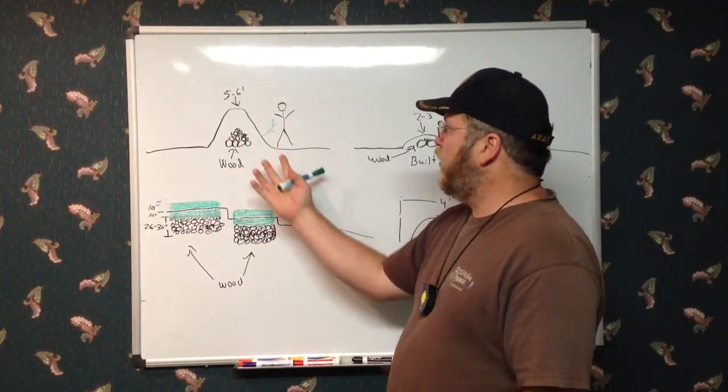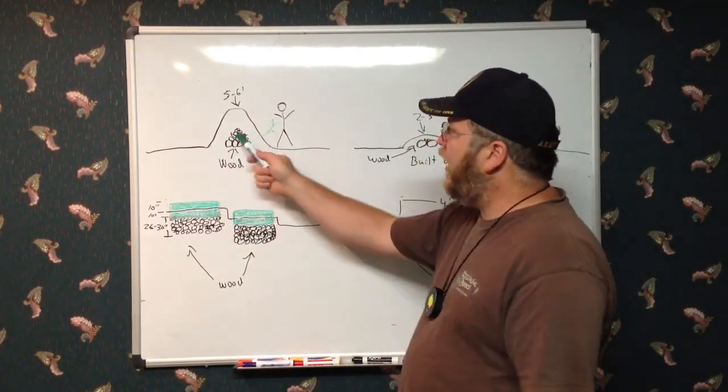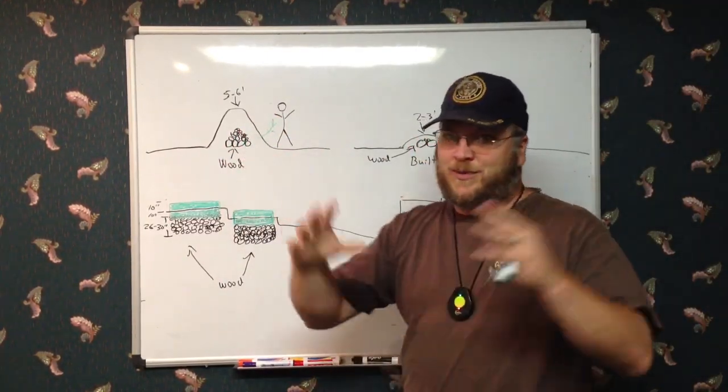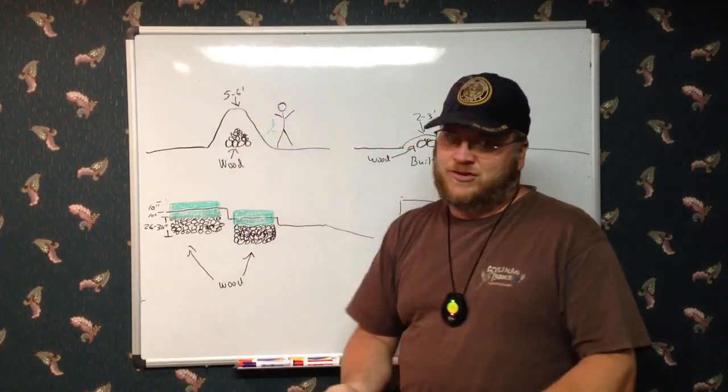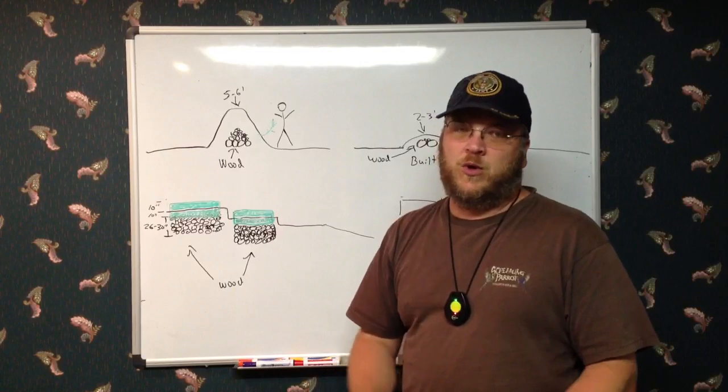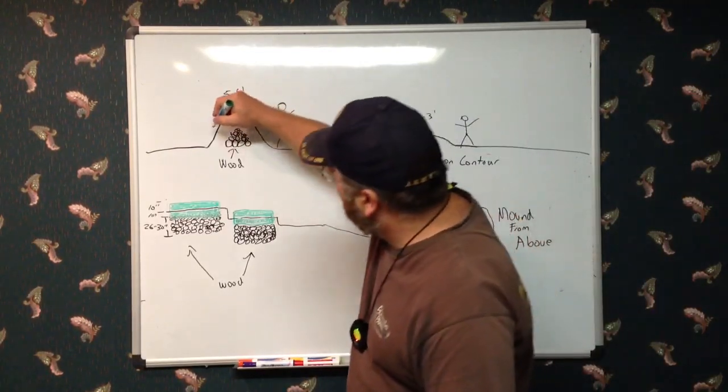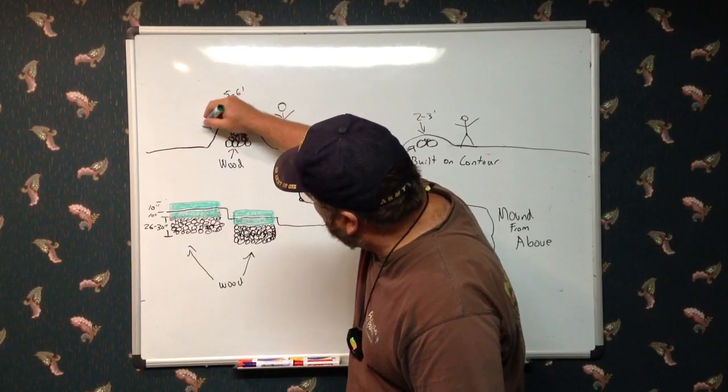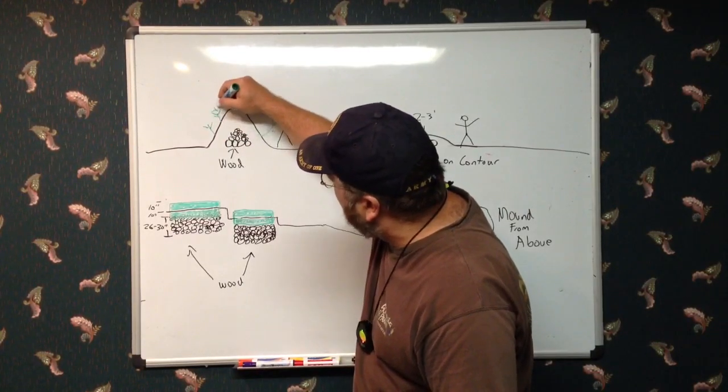But there's a couple things going on here. One, during the wet season, we're going to have less problems with things being bogged down. During the dry season, this wood is going to become spongy, and it's going to absorb a lot of water and wick it out into the bed, which is going to reduce or eliminate irrigation requirements, depending on the climate and a myriad of other things. But since I can also plant over here, right?